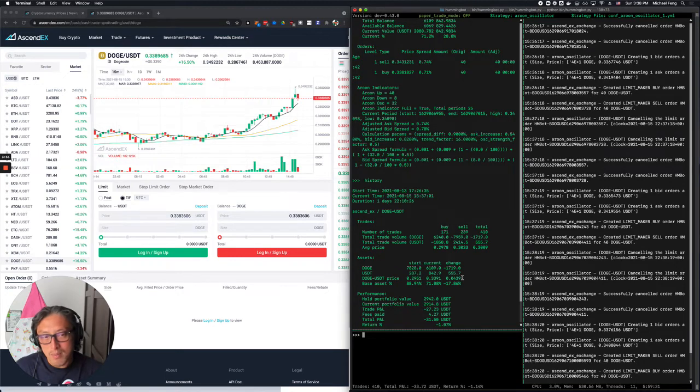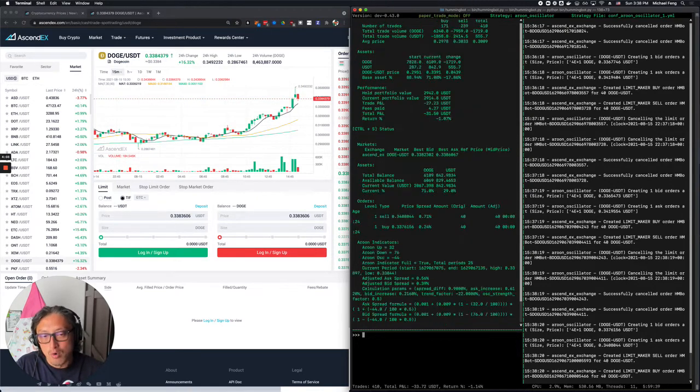And it looks like the bot's doing a pretty decent job of at least pushing out the spreads in more volatile conditions like right now, so that I'm not buying too much Doge and I'm not selling too much Doge. See, right now my buy spread is 0.24, my sell spread is 0.71, which basically indicates that it'd be easier for me to buy than to sell right now. So that's an update on the strategy.